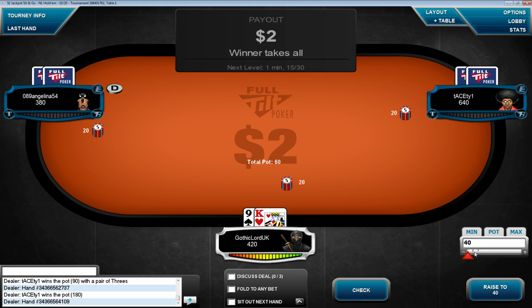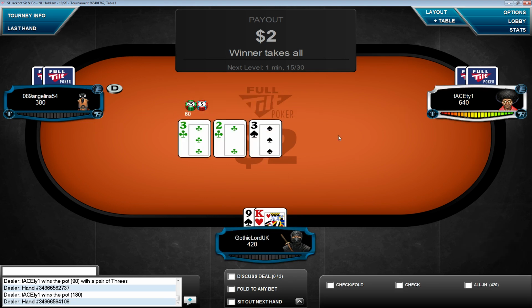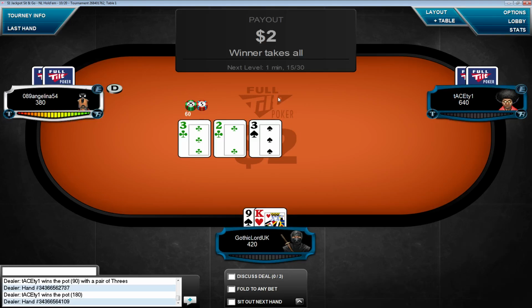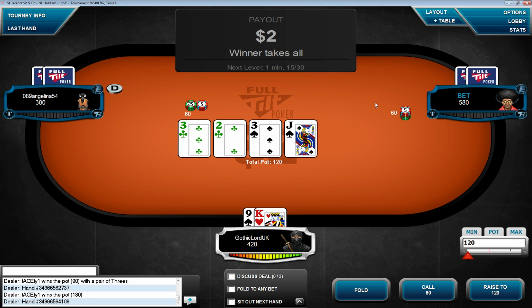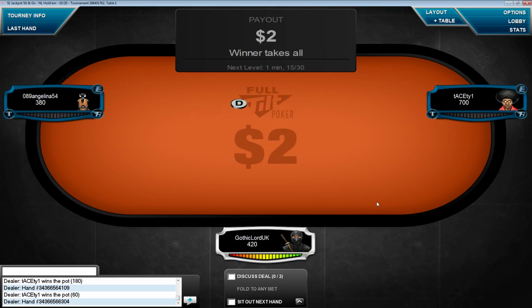I think if we raise here, we don't get too many folds, and I don't want to shove, and so we are just going to check and try and just basically lose the smallest pot we can. Unfortunately, we don't have the privilege of being in position to watch our opponents act first, but again, we will just get out of the way here.